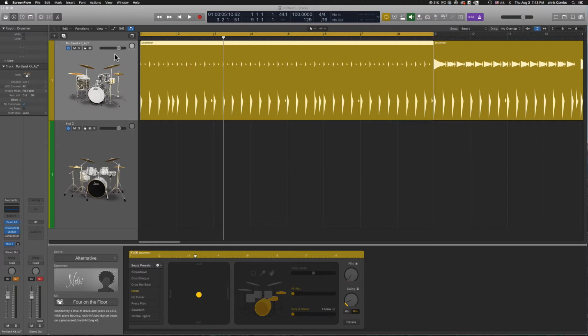But if you're like me, my issue with it is even though it's got the cool feel and you can pick out the drummers and the different grooves, and you got all this stuff right here to change how complex it is, whatever. It's cool, but sometimes you find yourself searching for the right drum groove, and it's usually the kick drum that's off. And of course, it has a feature here that I'm going to manipulate today, but it's called follow.